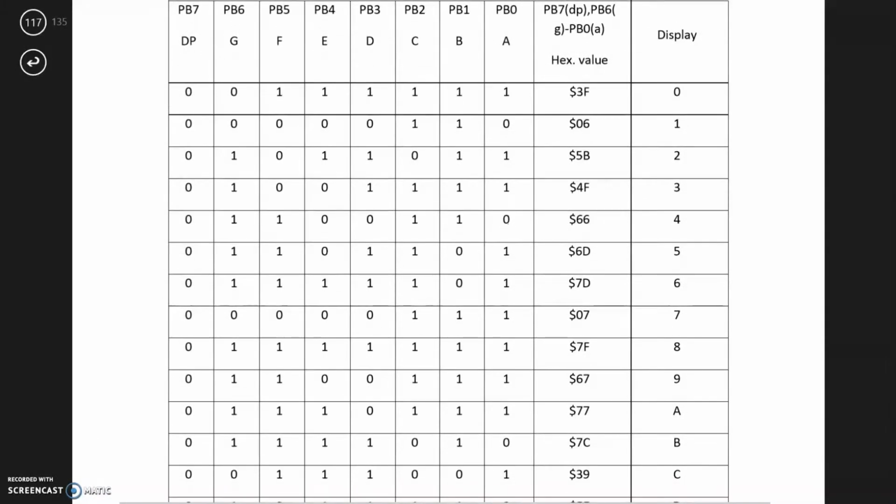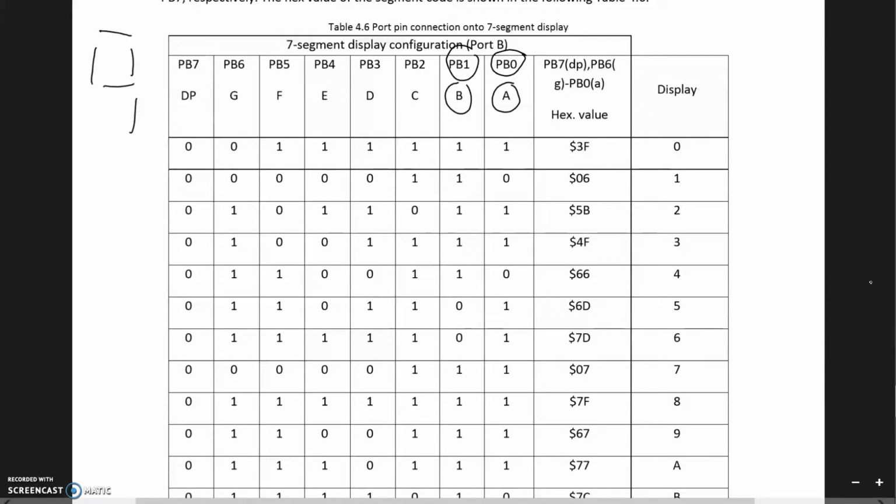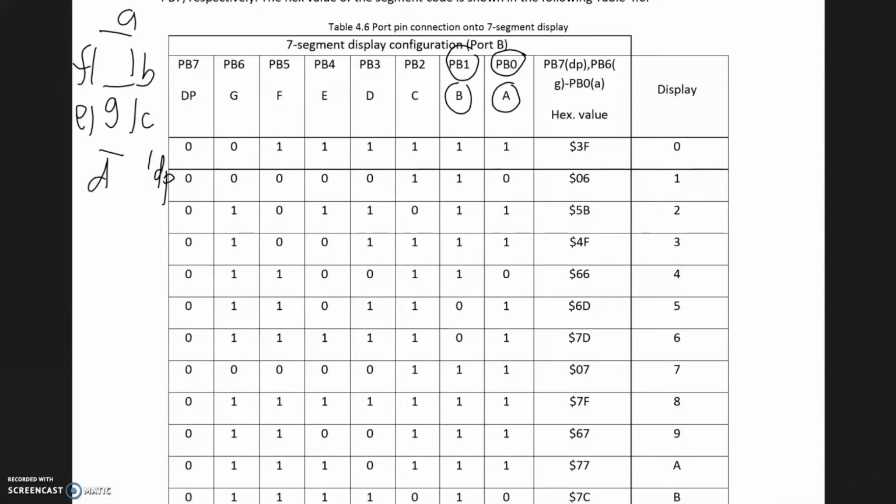So you can draw a table like this. As we know, we connect port B0 to segment A, port B1 to B. For the segments we have A, B, C, D, E, F, G and DP. We are using common cathode, so if you want to turn on a segment, it must be high.